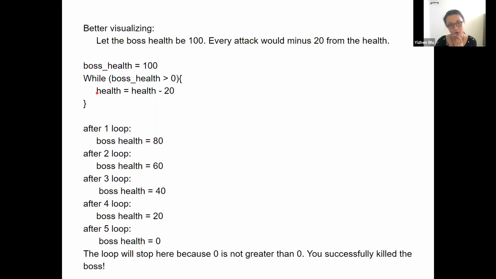So the boss is dead. You only have 0 health, you win the game. There's no point in attacking more and making it negative. So the code stops right here because you did not pass the test, the code ends and you successfully kill the boss. That's basically how it works.